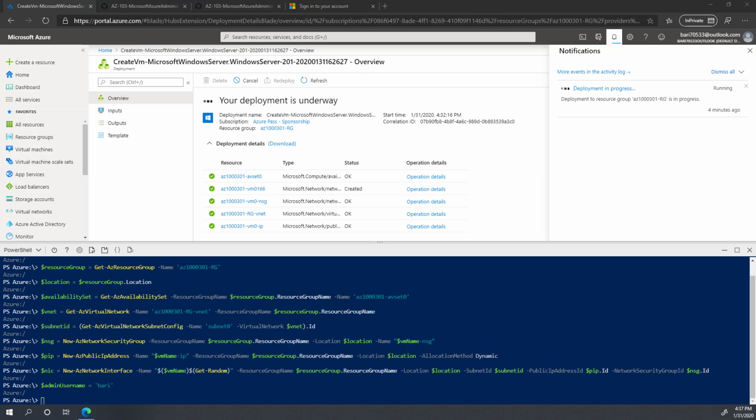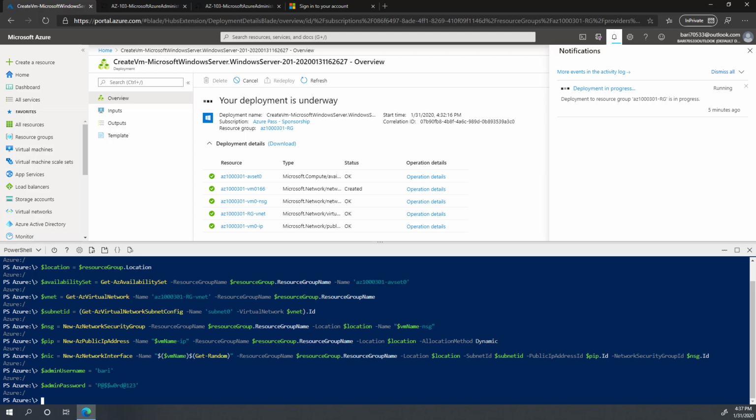If you want to provide the password at an early stage, then you can provide it like that. Otherwise you can keep this option secret also. I'm just following the method where I provide it in clear text.